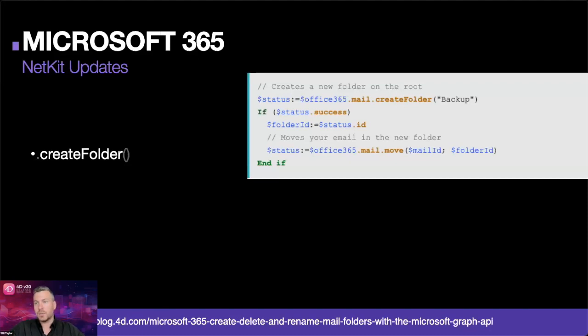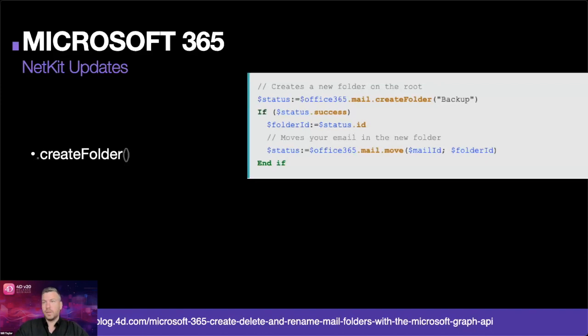So in order to answer this difficulty for you, the developer, 4D has an open source component called 4D NetKit. We developed this in part to support you with your connection from 4D to Microsoft 365 via the secure vehicle of Graph API.